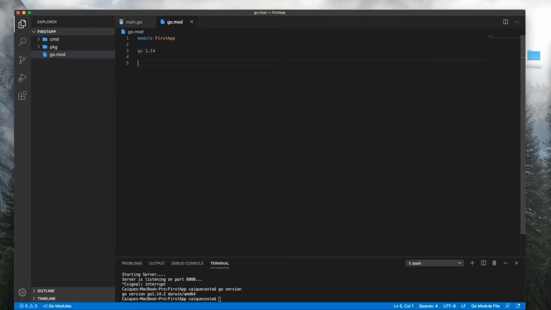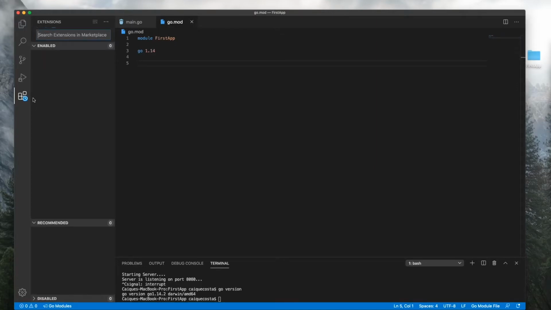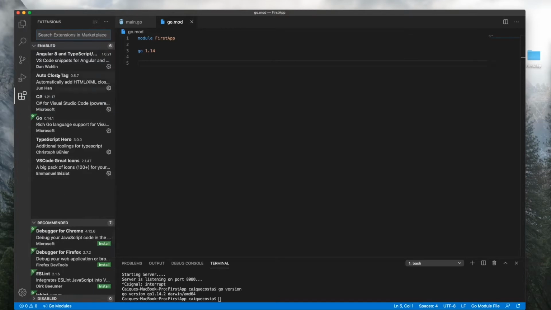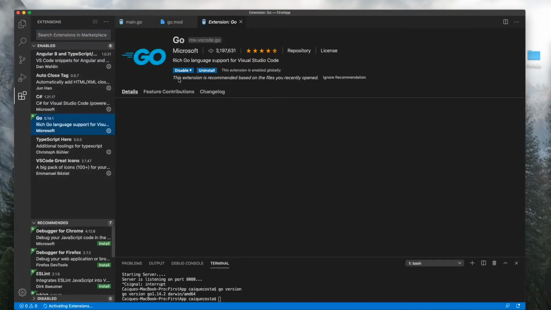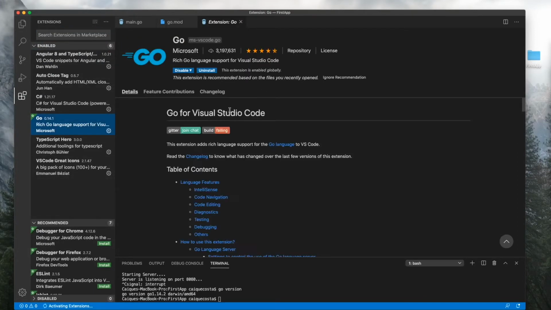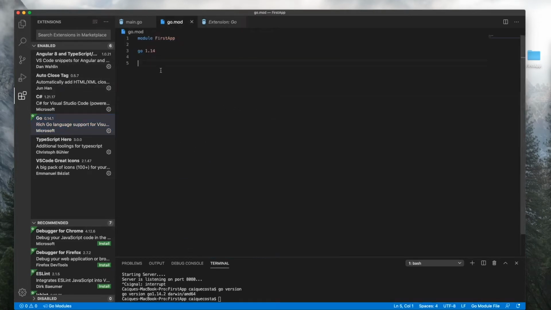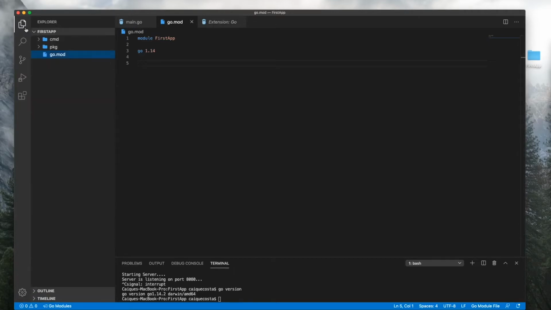After doing this, if you have VS Code and the Go package extension installed right here, it makes interacting with this go.mod file a lot easier, in the sense that it automatically imports the dependencies that you've already used inside of your project. So as you can see right now, all we have is this go.mod file and a main.go, a main method really.